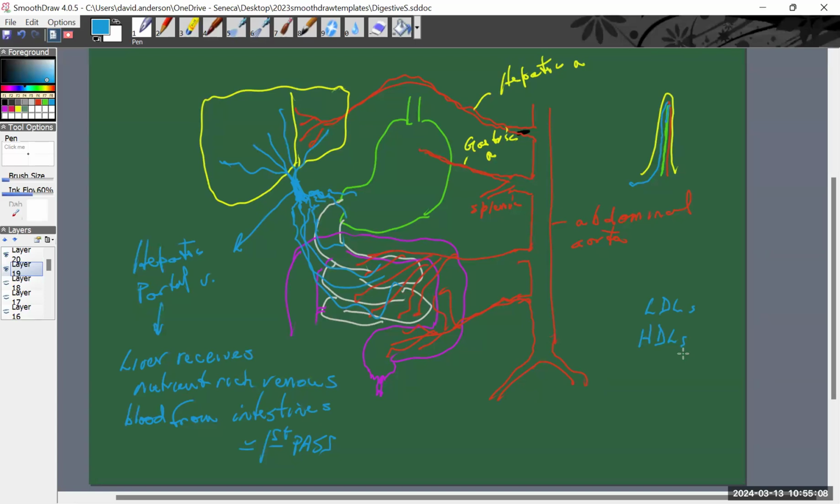Now, if we have excessive numbers of LDLs, it can indicate pathology. It can indicate delivery of too much cholesterol to the periphery, and that might increase the risk for atherosclerosis. You'll learn about atherosclerosis when you talk about pathologies, but it's one of the leading factors associated with heart attacks and strokes. So we don't want too much cholesterol out in the circulation, but we do have HDLs that help us with that. We'll talk a little bit more about those when we look at some of that metabolism that we have to talk about starting next week.